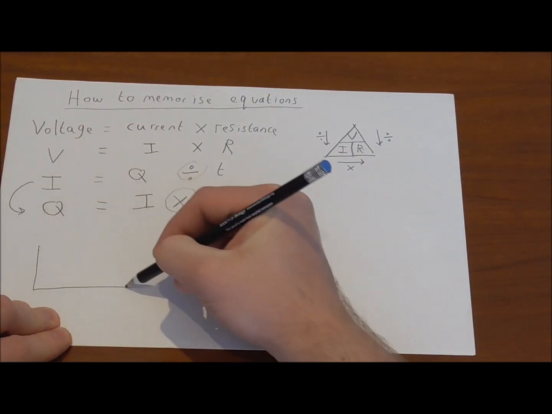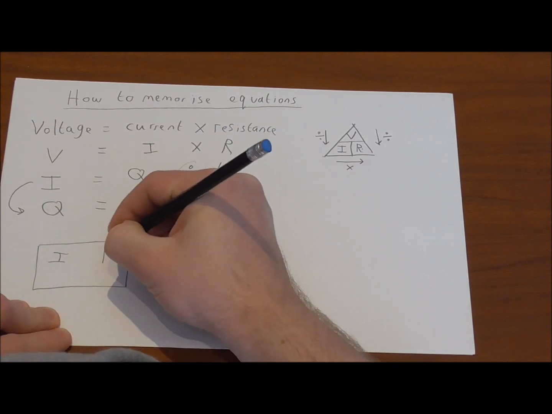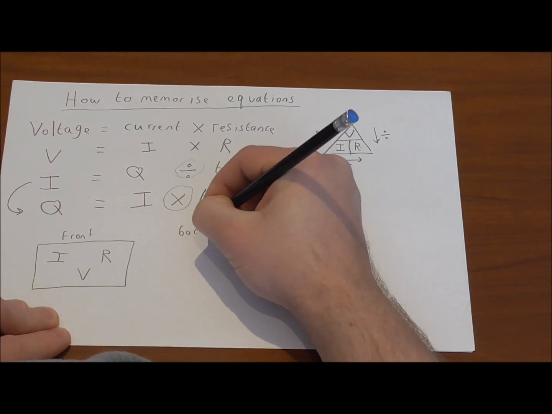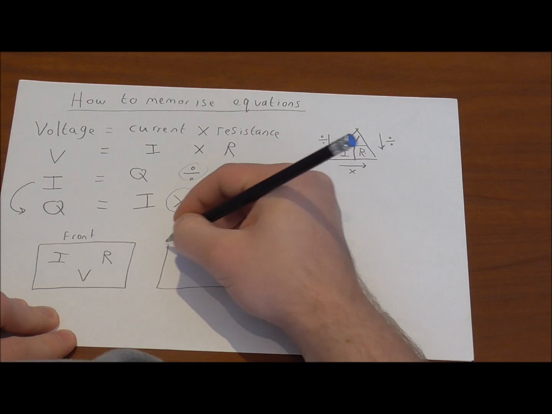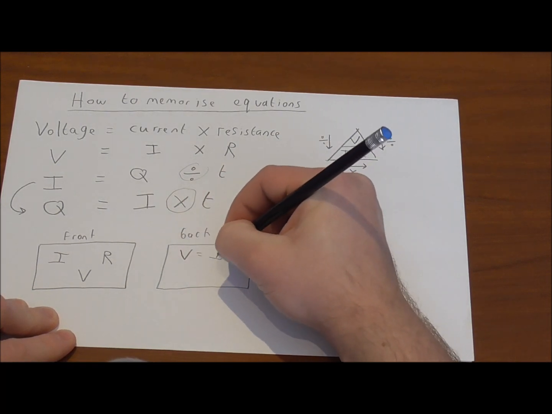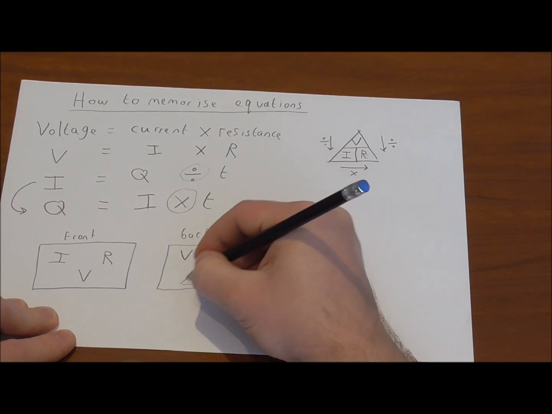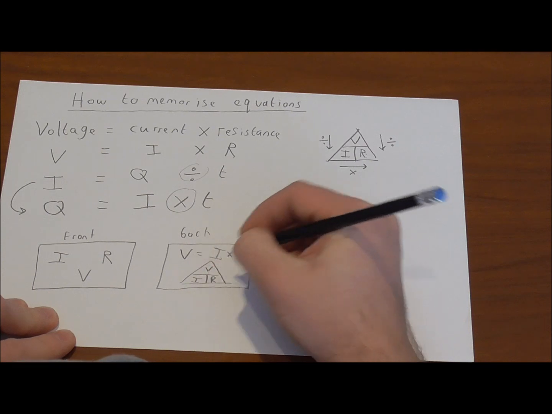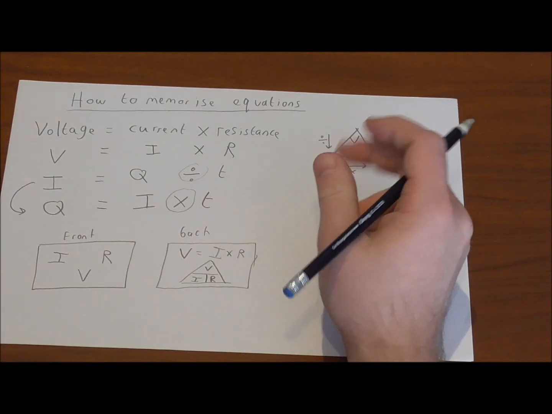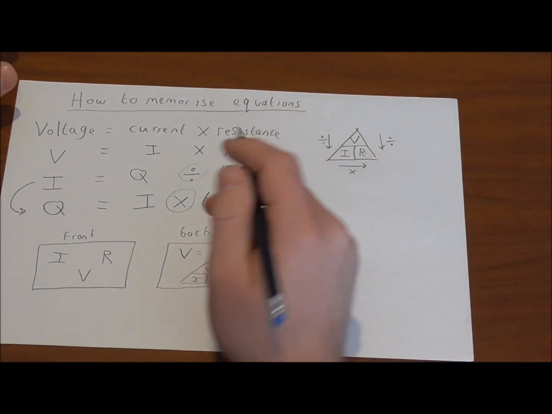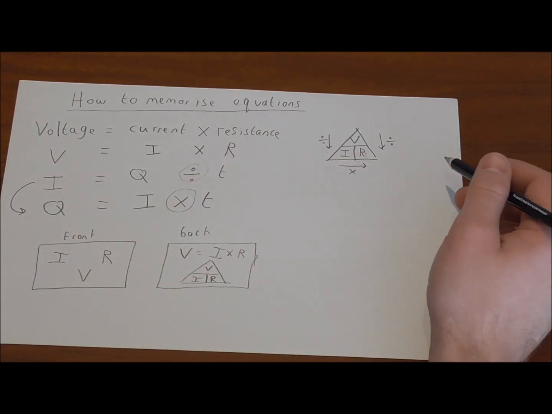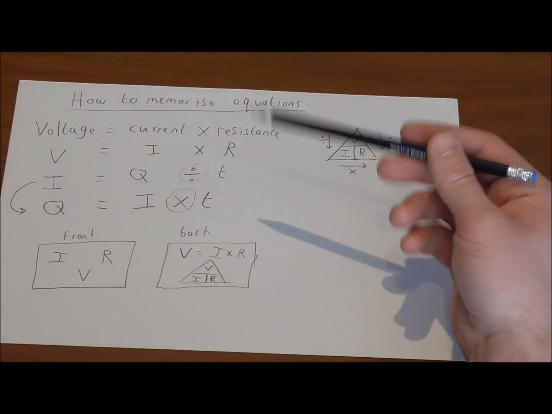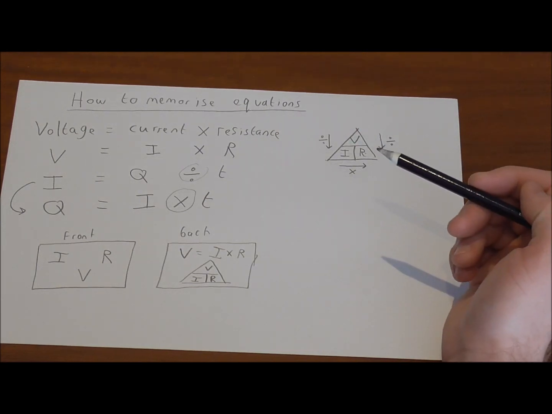If you do make flashcards, you could have IR and V on the front, and on the back have V equals I times R, or if you prefer the triangle, V and I R. That way if you've got these in your pockets while you're waiting for the bus or waiting for a lesson, spend a few minutes each day just looking at the equations. You could then have them in 2 different piles, the ones that you know and ones that you don't. But it's going to be constant repetition which will help you memorise them.